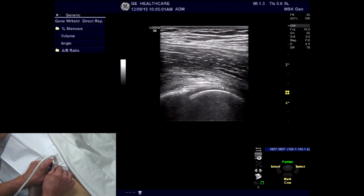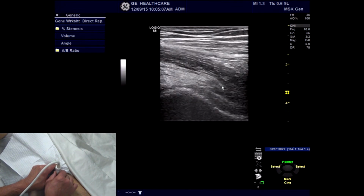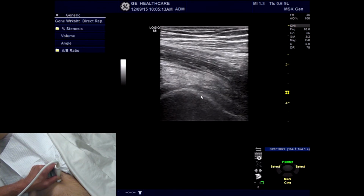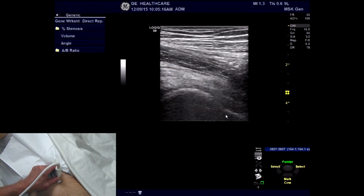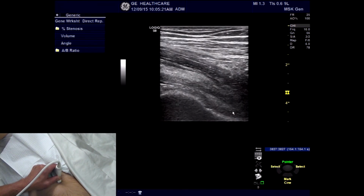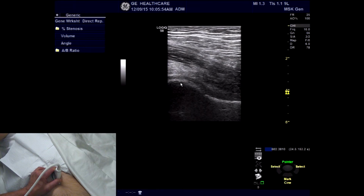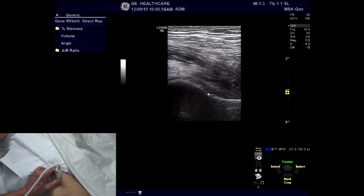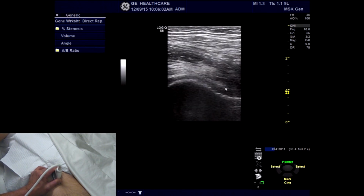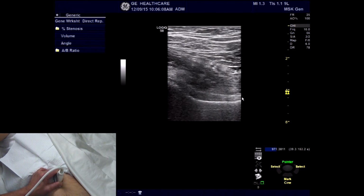Sliding the transducer inferior and lateral, we're going to get to the area of the femoral head-neck junction, which is this structure on the screen right here. You'll see the femoral head, the femoral neck, and then just superficial to that, you're going to see the area of the anterior capsule of the hip as it comes down. Now, once we get into the area of the femoral head-neck junction, and you're going to see a bit of the shaft of the femur here, you're going to see a bright capsule appearance of the anterior capsule of the hip as it comes down onto the insertion.